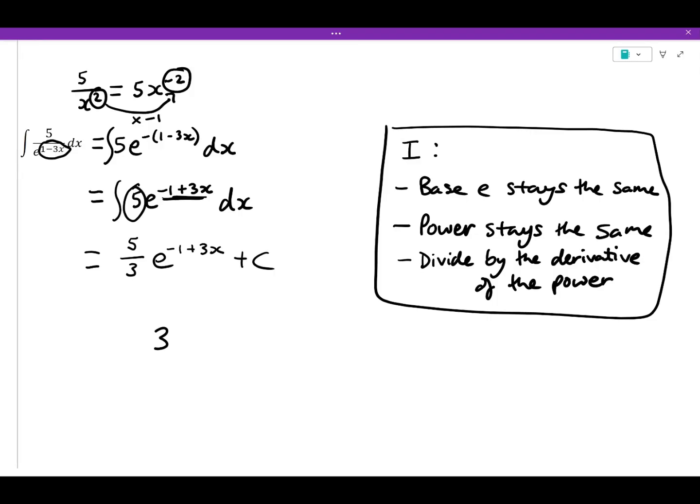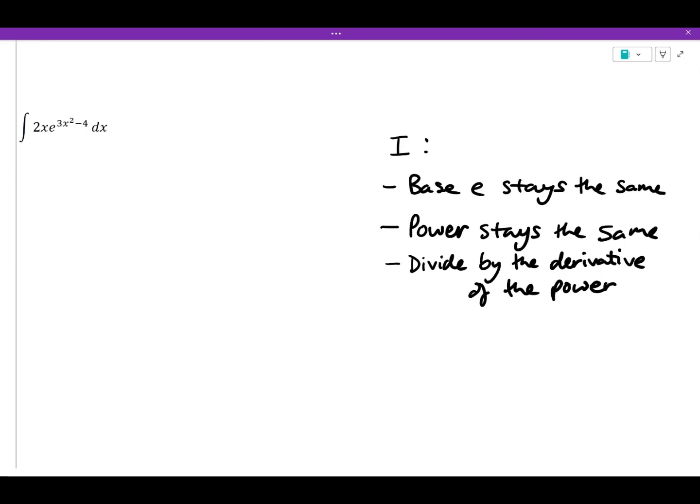Let's have a look at another scenario. So here's our integral, and we're going to start with our reverse chain rule check. So we're going to take our power, 3x squared take 4, and we're going to differentiate it. If I differentiate 3x squared, subtract 4, I would get 6x. But in order to get from 6x to the 2x multiplying our e function, would we have to multiply by a numerical value? Yes, we would, because the powers of x match, so we wouldn't have to multiply by something involving x. Therefore, we can use the reverse chain rule.